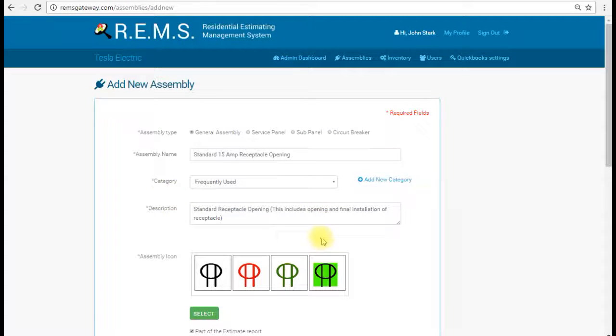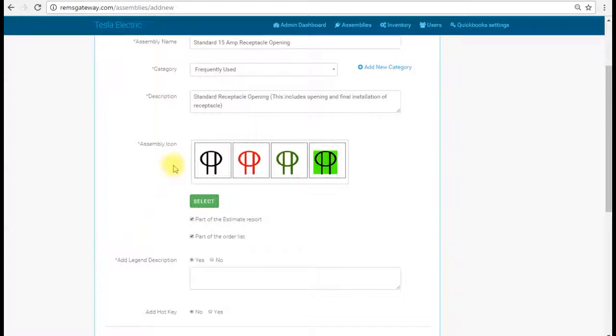Now remember, the great thing is that our assembly icons can be used over and over and over again on the same plan, but they can have different values. They could have different materials, different prices. You could have, because this receptacle is cut into an island, so many different things, but to the customer on the plan, you're going to want that symbol to be very similar, unless you're getting very specific, showing that the symbols have a very exact meaning.